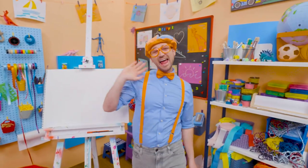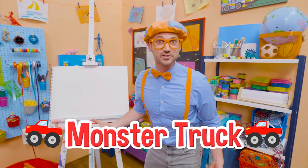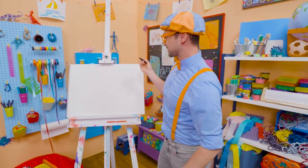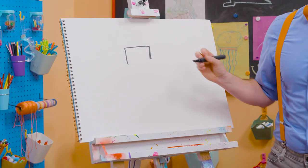Whoa! Hey, it's me, Blippi. Did you hear that? Sounds like a monster truck. Whoa, I love monster trucks and I love drawing. Let's draw a monster truck together. First, let's start with the cab right up top. Whoa, that's where the driver sits.